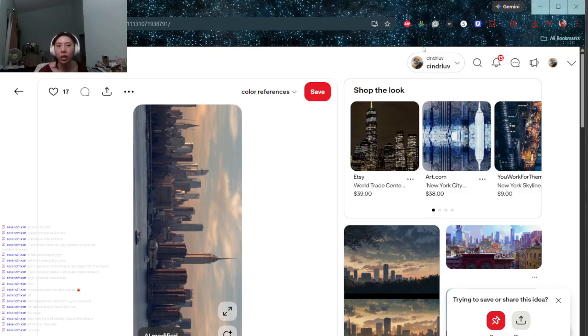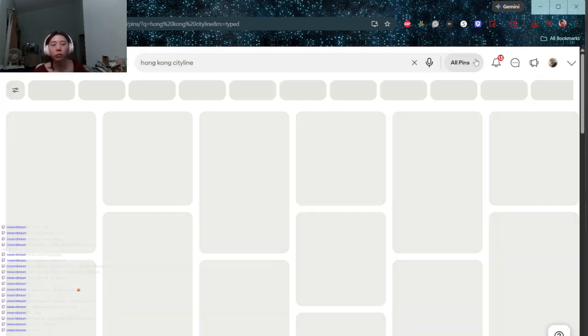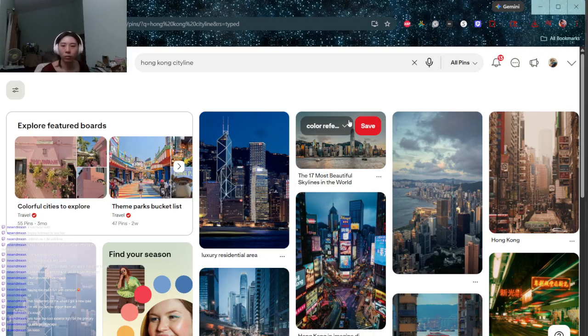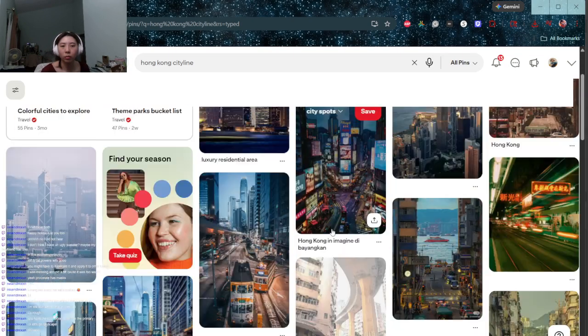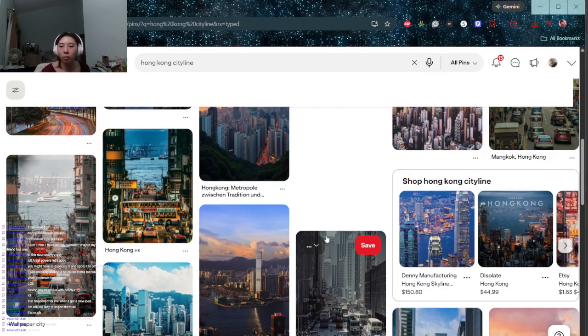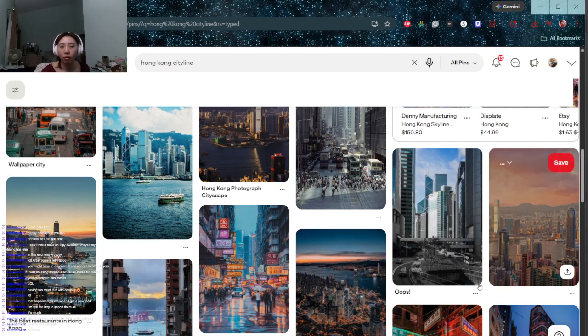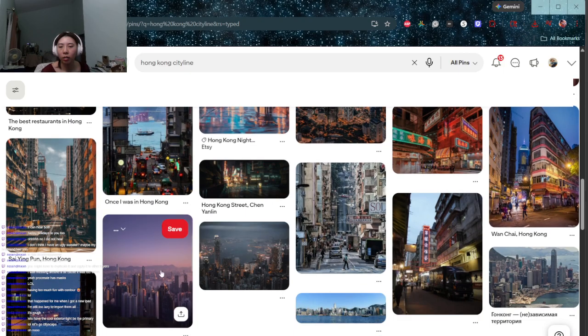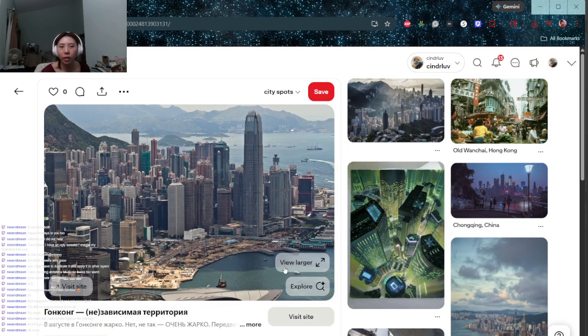Whereas if we're looking at somewhere like, say, Hong Kong, where's a good city line? I feel like these are not good pictures. Is that a good picture?